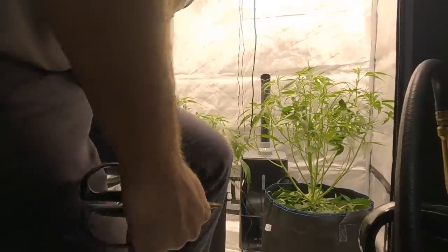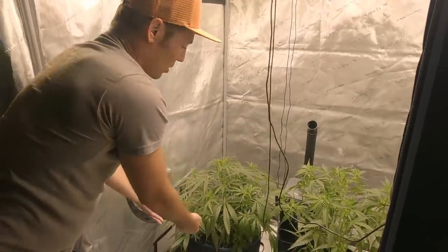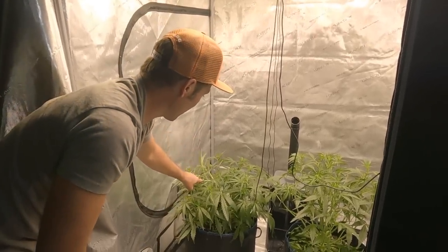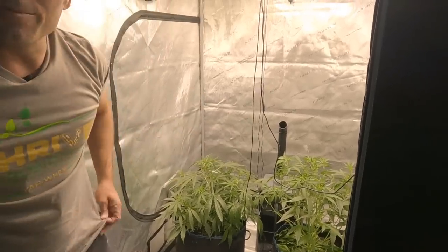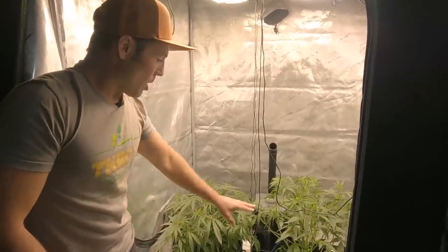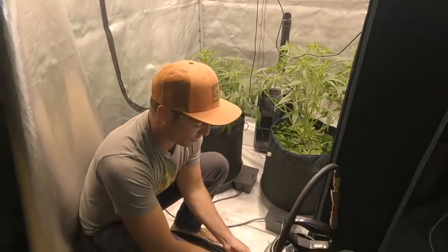I've done no structural canopy control and they're pretty bushy. Typically plants follow their roots, so now that it's matched the size of the container, they'll probably grow up from there. When I put the scrog screen on, I'll stop them and slowly start bending, which allows the lowers to come up faster — so we should fill out this tent more than if we just let them grow tall. The idea is to push some of their growth horizontally instead of just vertically. I'm going to top dress the other side right now with half a cup, and you could scratch it a little bit into the soil for soil contact so it's not just sitting up raw.